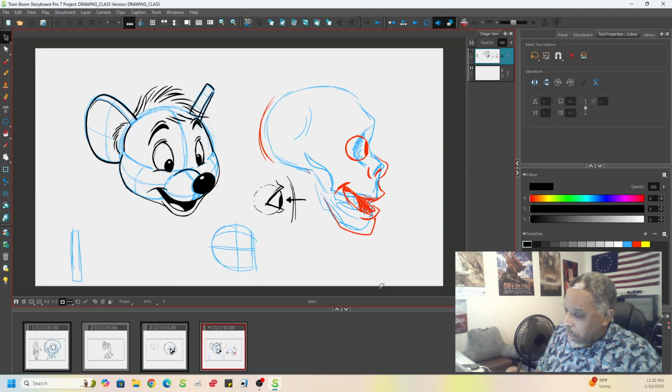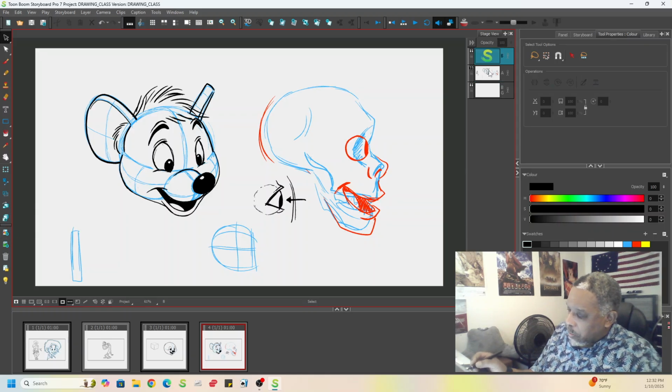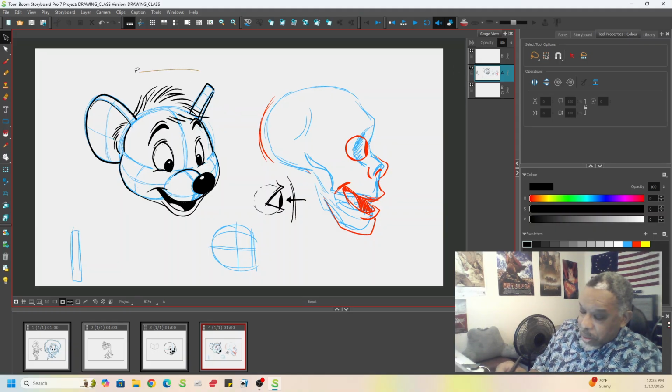So anyway, we were looking at this one drawing here, our little character, and what I'm going to do is create another level here. I'm going to separate this and put it on another level.